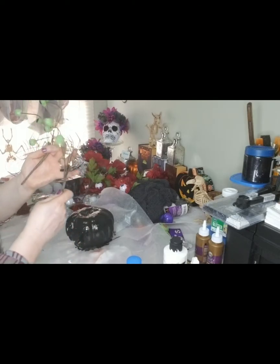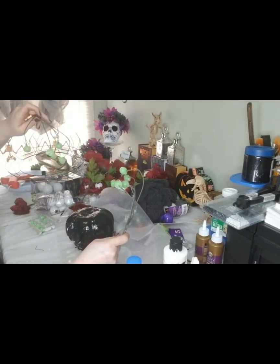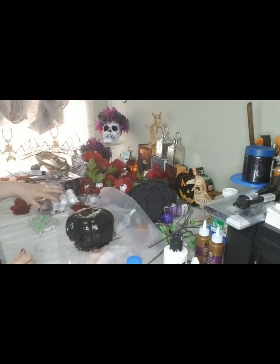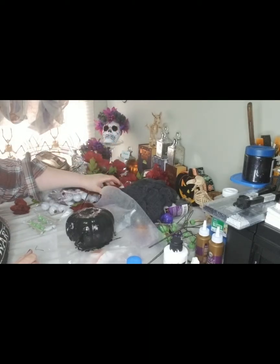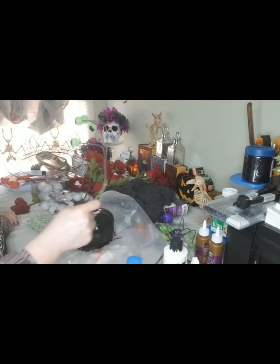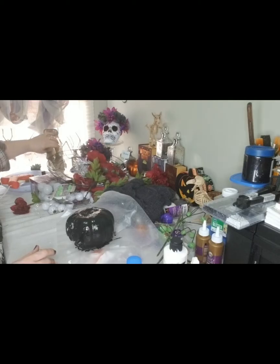Okay? So that way we don't waste our wire. And there are six of these wires on here. All I did was take the end one and I just pulled it all the way down and it came off, and the others still stayed attached. But be careful when you do that, because when I did it, it scraped right on the front of me. So just be careful. Okay, so you want to do that. Make as many eyeball flowers as you want, in whatever color eyeballs you want. I did the purple, the green and the red. I did all the colors. And make your eyeball hands.